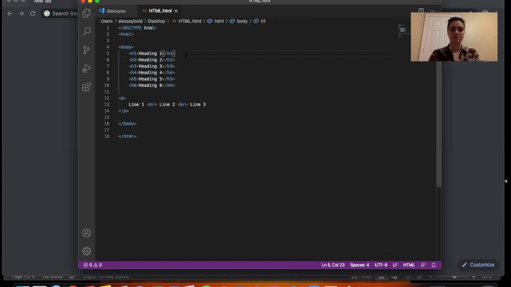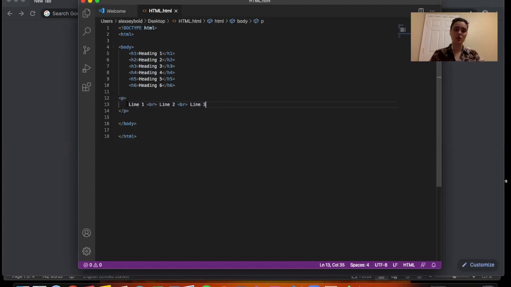And then just another thing I wanted to show you is our paragraph. So with my paragraph, similar to my body, I just put them on separate lines because it's a little bit easier to see. You guys can do whatever you want. I just like to see, oh, I know all of my paragraph is going to be in between this P and this P.